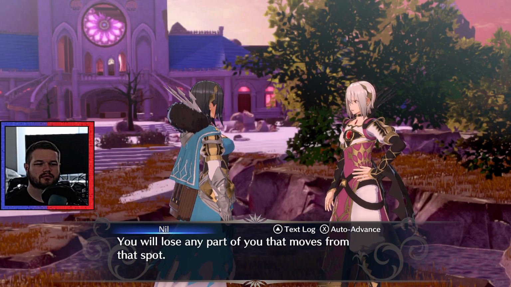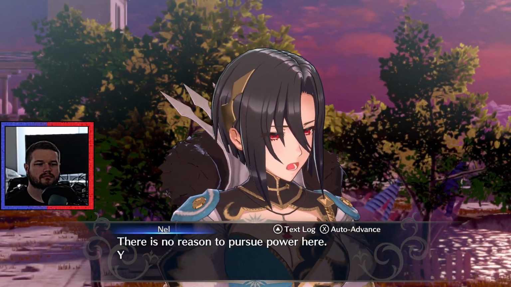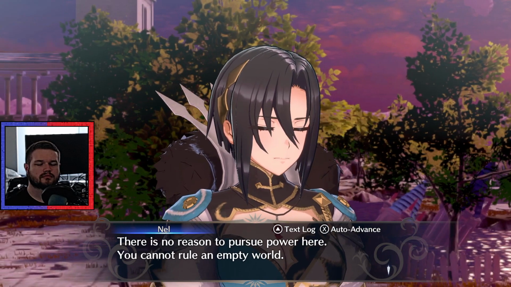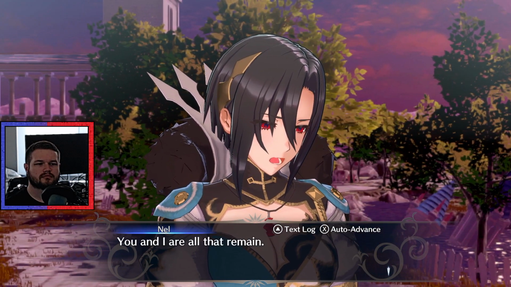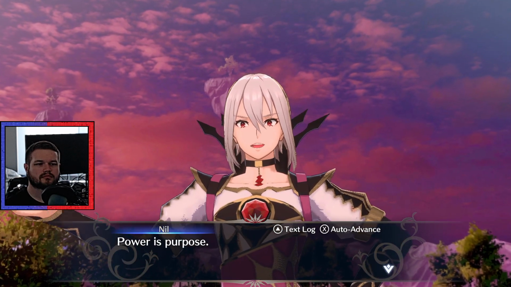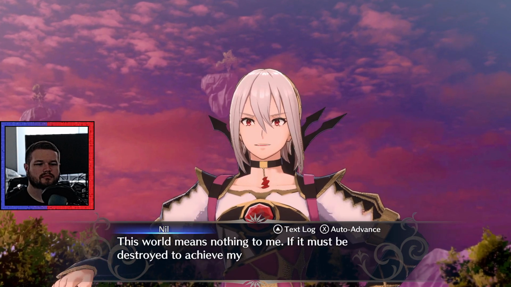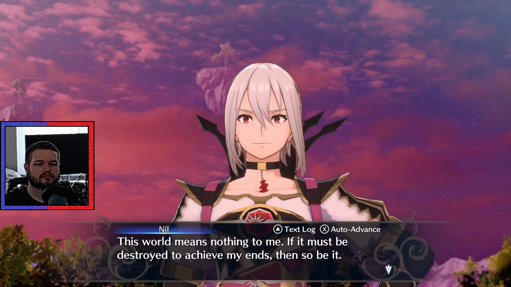You will lose any part of you that moves from that spot. Please stop this, Nil. There is no reason to pursue power here. You cannot rule an empty world. You and I are all that remain. Power is purpose. This world means nothing to me. If it must be destroyed to achieve my ends, then so be it.